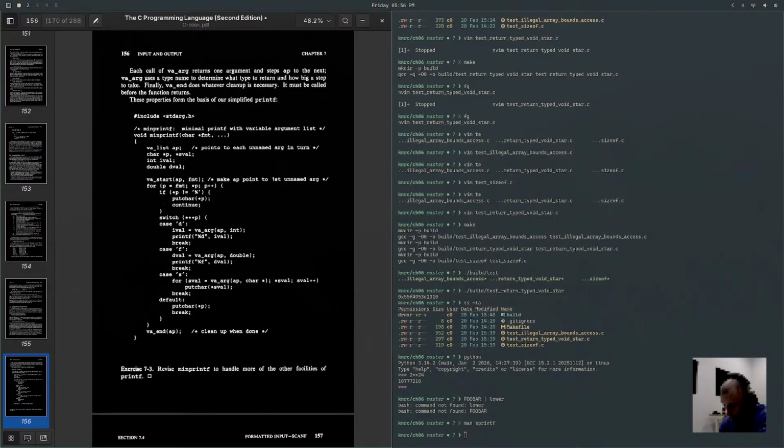But in between here, we have the calls to va_arg(ap, int). So you grab the next argument as an integer, and then we pass it into printf. And then we do the same thing for double.